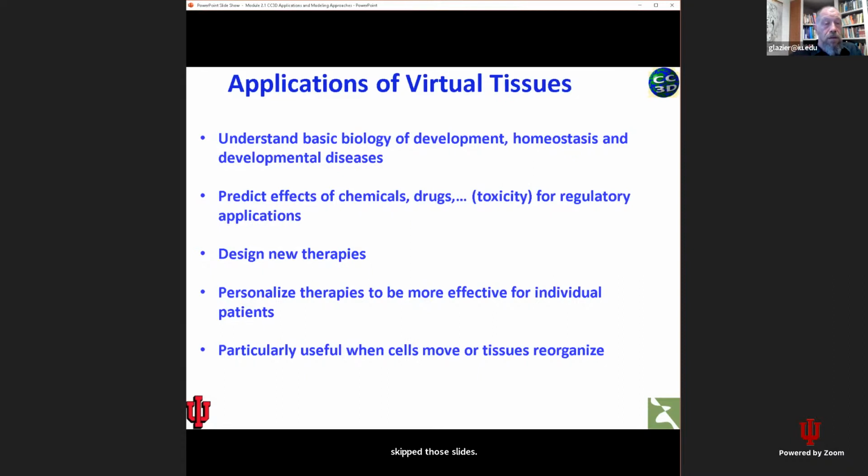You'll notice that almost all the simulations that I showed involved cell movement or tissue reorganization. And multicellular models are particularly useful when you have cells proliferating and you want to know what's happening at the single cell, few cell level, or when you have cells migrating, for example, during metastasis. If you don't have any relative cell movement at all, then you can do larger scale simulations using continuum methods. And so, for example, heart and vascular modeling, where you don't typically have cells moving relative to each other, typically use continuum methods rather than the ones we do here in this class.